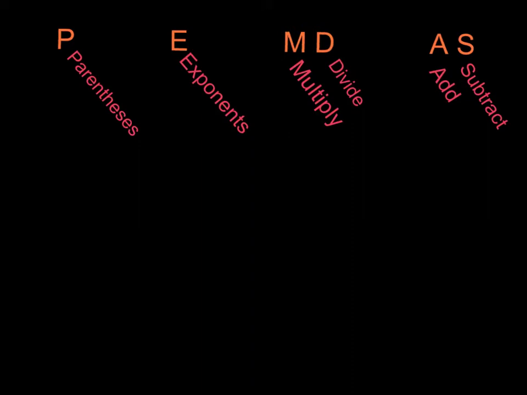Okay, so here's the order. You always want to first find your parentheses and evaluate what is inside the parentheses first. And then you want to look for all of your exponents. So maybe you have 2 to the 3rd power. And then your multiplication and your division are grouped together. And that's because if everything you have left is just multiplication and division, you perform them left to right and not always multiplication before division.